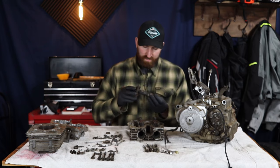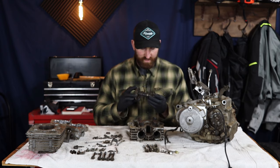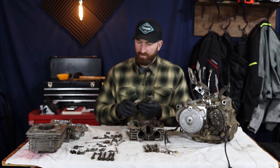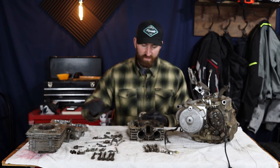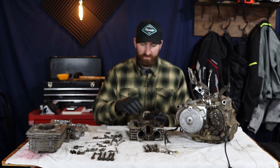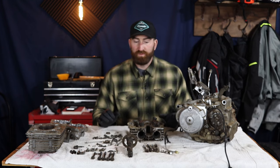Now the camshaft, unfortunately, is gonna need to be completely replaced. It's pitted out right along those lobes that are pushing down, pushing on the valves and opening those valves. So we want that to be perfect and we don't want any damage to that.